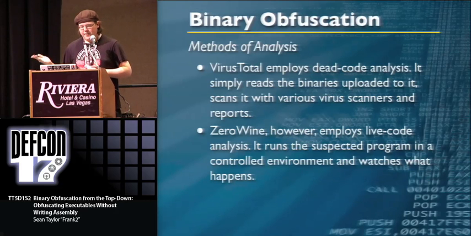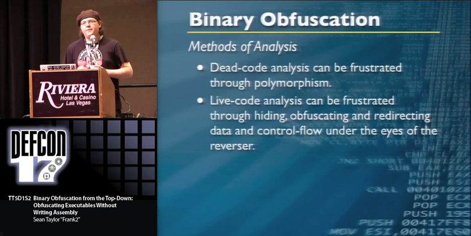ZeroWine, basically, like I said, employs live code analysis. It runs it in a controlled sandbox environment, and then it does analysis, and then it gives you all the report data. Now, if we're going to obfuscate our binary, there are basically a few things we can do to actually leverage against these two types of analysis.